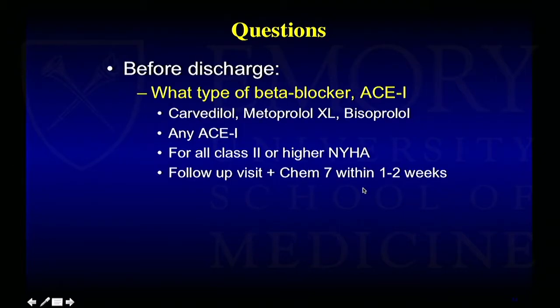So for our fellows, if a patient is in the hospital and drops the ejection fraction for whatever reason, what type of beta blocker or ACE inhibitor are you going to use? As I mentioned, any of the beta blockers, that would be the first and the must if they tolerate. I have a preference for carvedilol if it's a non-ischemic cardiomyopathy, hypertensive, because you need more room for blood pressure. If they're diabetic with neuropathy, very orthostatic, they won't tolerate it, I promise you that. I will switch, in the ischemic with a lot of VT or AFib and ICD shocks, we prefer the long-acting beta-1 selective antagonists like metoprolol XL or bisoprolol.